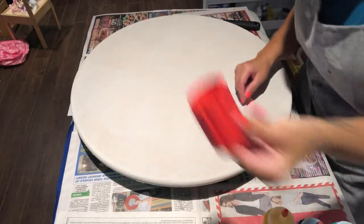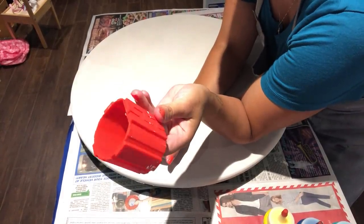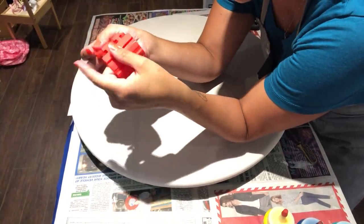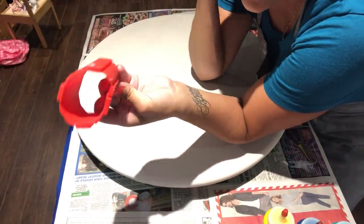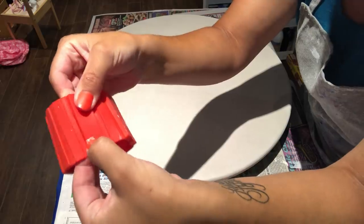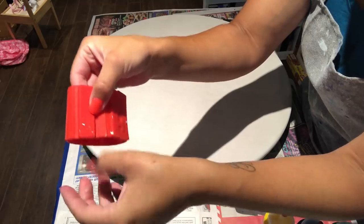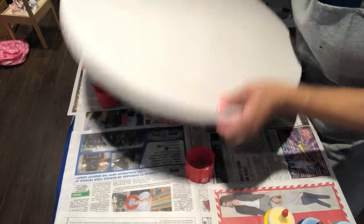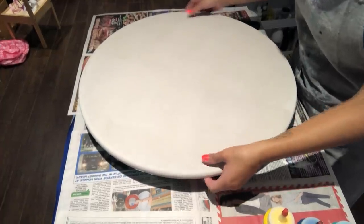And underneath I have these awesome silicone molds. They're actually for baking. You get eight, and you put them together like puzzle pieces, like a heart or a square or a circle, and you're supposed to put cake batter in them. But anyways, these things are awesome because they're silicone, and when you get paint or even resin on them, they just peel right off. So you can see that. Just peels right off. So they're pretty cool, and they're actually really sturdy. So I've got them under here and it is pretty sturdy, which is great.